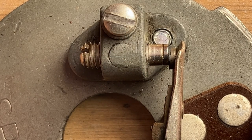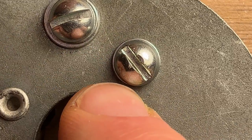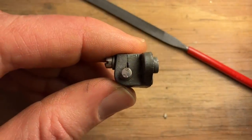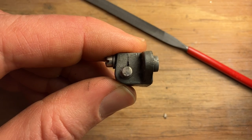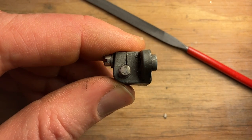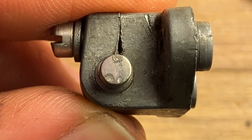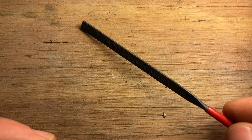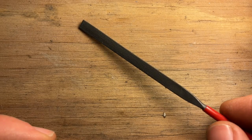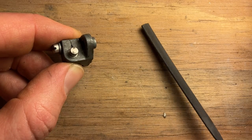Since I have to mess with the point block, I'm going to go ahead and take it off — that'll make it easier to clean the point contacts on each side. That's these two screws, and these will need to be removed. I've heard a couple dozen different ways to clean points; my favorite is probably just dragging a dollar bill between them. But when you have visible damage like this, you need to use a dedicated tool — an ignition points file. These cost three dollars and will last the rest of your life. I'm going to file the damaged bits off and make sure each side is as flat as possible.